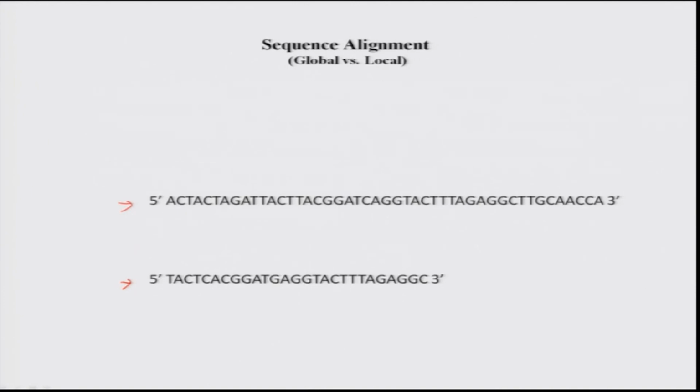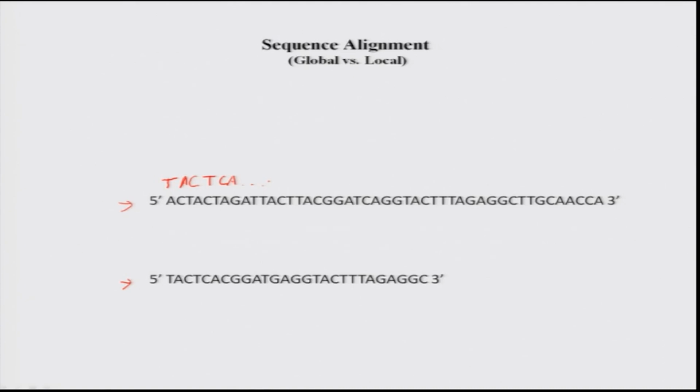One is that you just go one by one and try and align. For example, here if I align this one with this, so this would be T, A, C, T, C, A, and so on, and you will try and calculate the score, which is based on the various algorithms, that what is the score of this alignment.